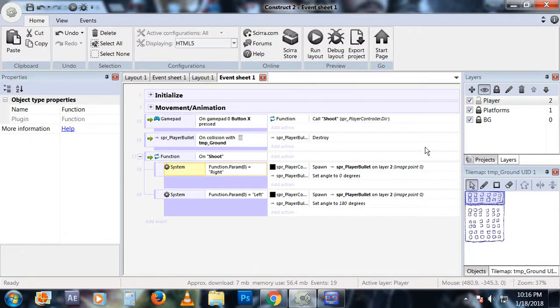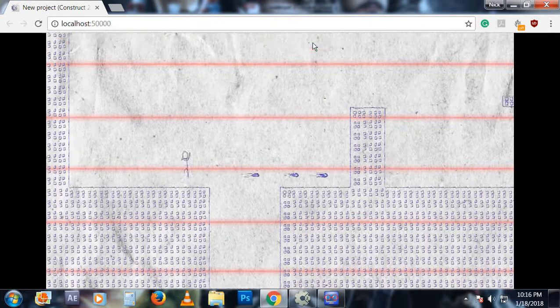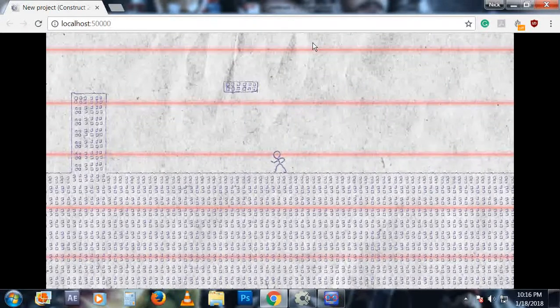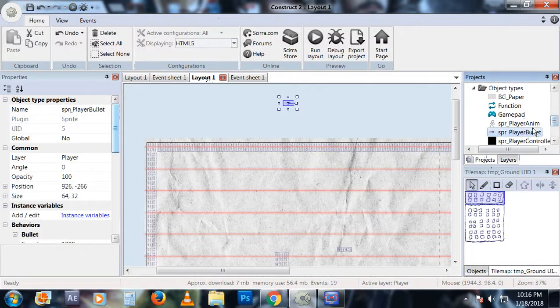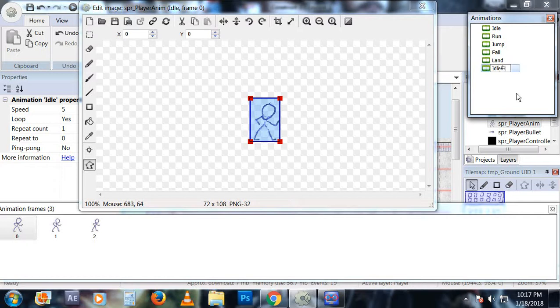So we got the bullet shooting, we got him going in the right direction, but it's not playing any shooting animations or anything. So he's just still doing his regular walk animation. He's not actually shooting anything. So let's add some more animations. And to do that, we're going to go to Project, Player Anim. We're going to add an animation called Idle Fire.